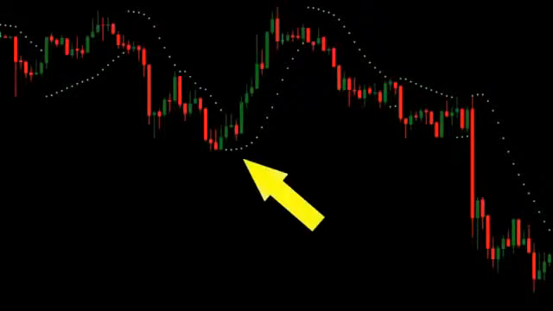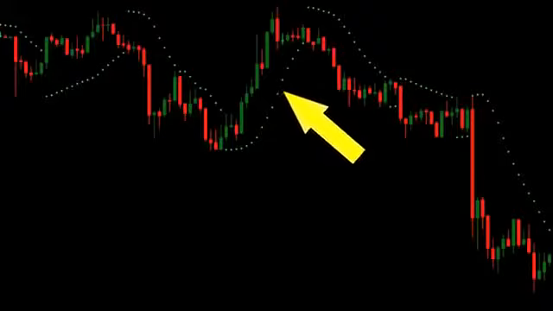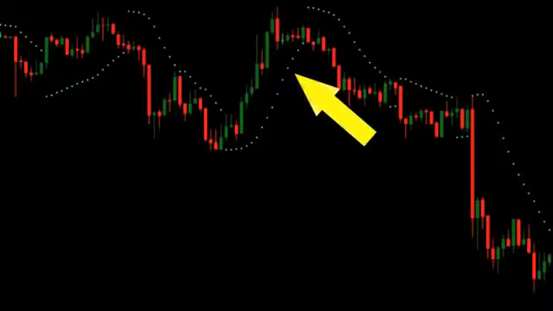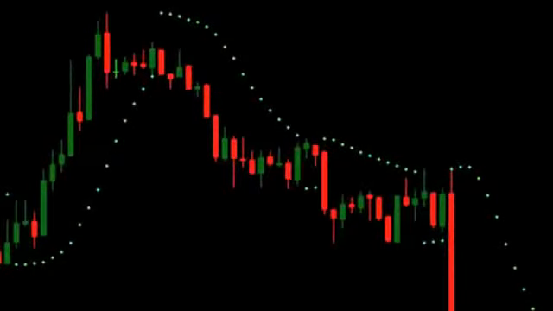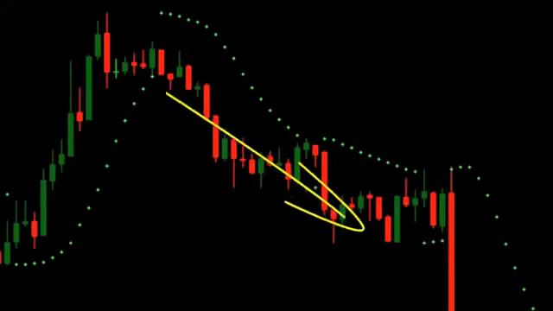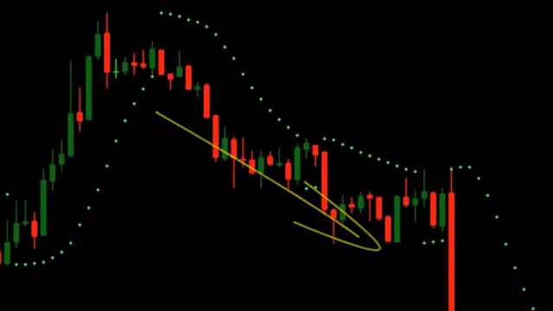But you'll also notice that the dots form a pattern, and this is how you can turn this indicator into a useful binary options strategy. What we're looking for are times when the dots are moving in the same direction as the indicator. In other words, if the dots are above the market, showing that it will go down, then we want to see a pattern where each dot is lower than the previous one. That shows us that not only is the market going down, but it's likely to keep going down for a while, and we can buy a put.